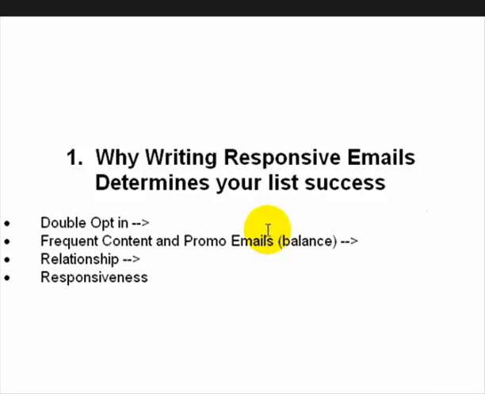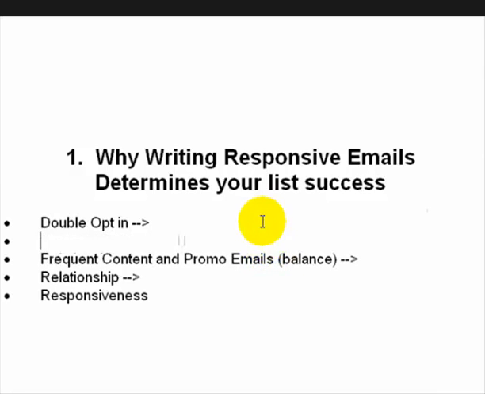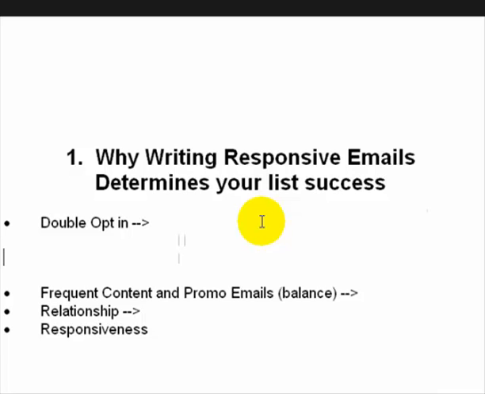Okay, great. So that brings us to the introduction. Why writing responsive emails determines your list success. Whether you use double opt-in, single opt-in, whatever, you need to know how to write your emails. Now, I would recommend using double opt-in. Double opt-in means somebody signs up at your list. So let's say, for example, this is you, and you are the new subscriber.